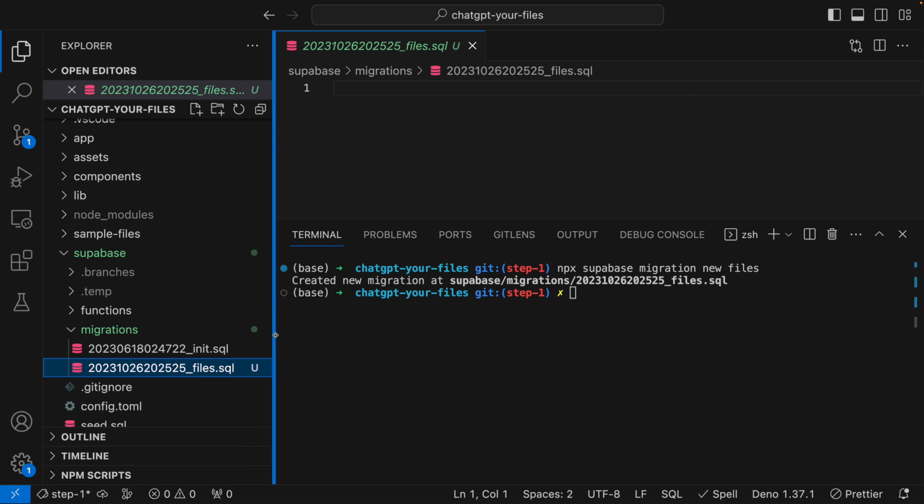And basically everyone will have the exact same database schema on their own local computers. And let's say in the future somebody needs to add more tables or modify tables, then all that's needed is to add one more migration file, and next time they pull the latest changes from the repo, it'll just apply that new migration file. So migrations are a great way to basically keep track of database changes in a sane way. So what we did is we said npx supabase migrations new files. What this command does is it creates a new migration file called, in this case, files. Why are we calling it files? Well, this migration is going to basically manage the file upload feature that we're about to build.